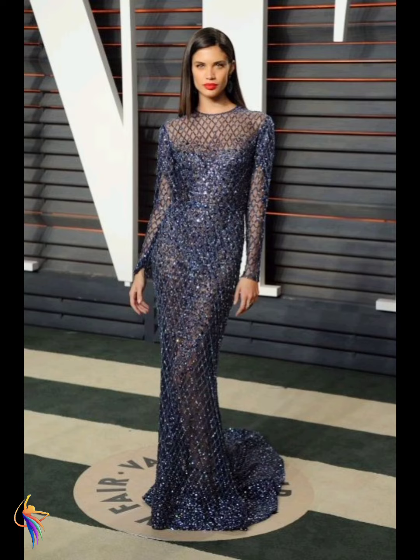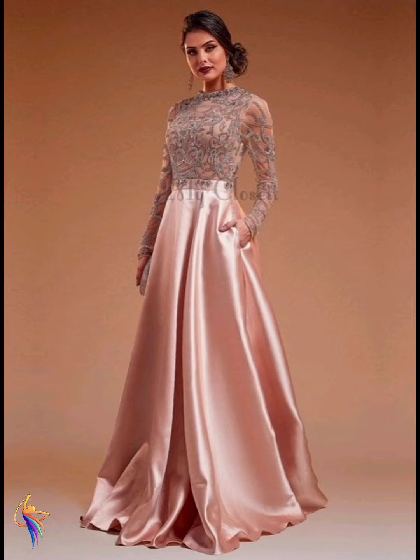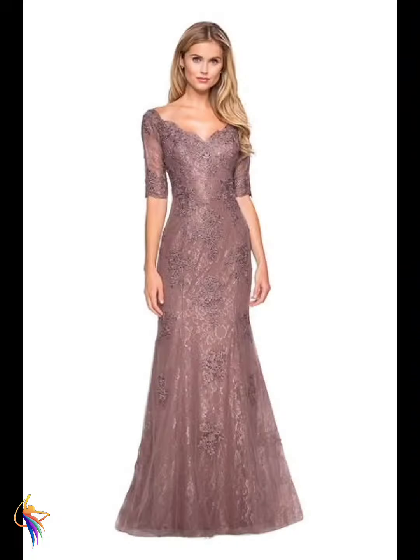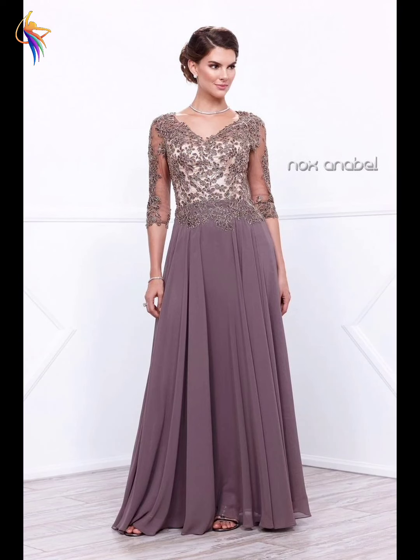Here we go — different mother of the bride dress, very amazing. Different skirt and top two-piece dress, amazing, I like this. Different hottest women mother of the bride dress, newest fashion, I love it. Different hottest women amazing dress idea. Different blue color fully amazing mother of the bride dress — amazing dresses fashion showing on my video today.